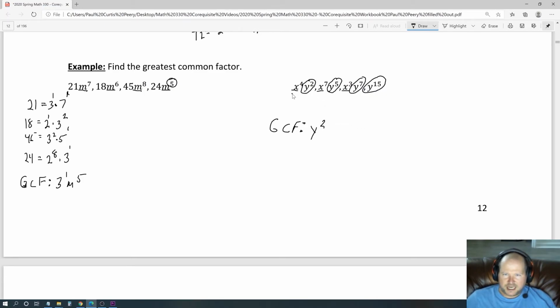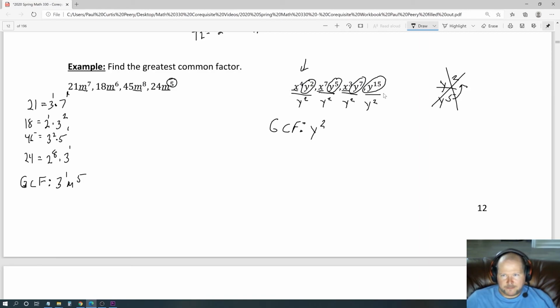Now, it still works that the GCF is the largest thing you can divide evenly into all of these. And that should make sense why you have to pick the one with the smallest exponent, because if you have a larger exponent, you're not going to be able to divide it evenly into everything, right? Because this one right here, x to the 4th, y to the 2nd, only has 2 y's in the numerator, I can't divide more than 2 y's into it. If I tried to, for instance, divide y squared by y to the 5th, this isn't going to work. I can't divide the 5 into a 2 evenly, so this doesn't work. So that's why you always have to pick the smallest one.